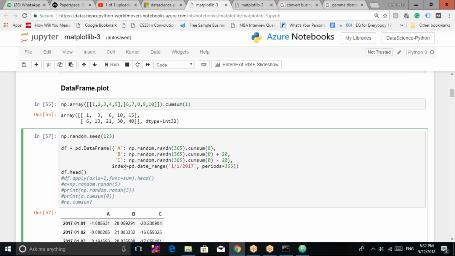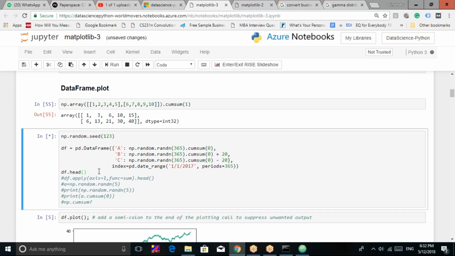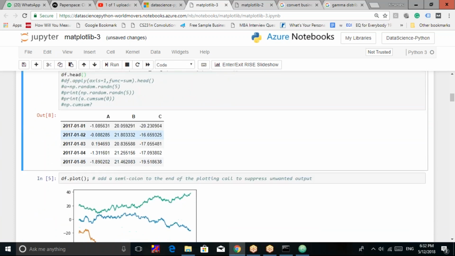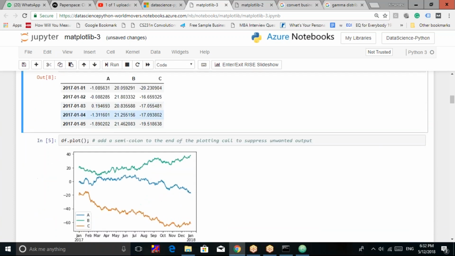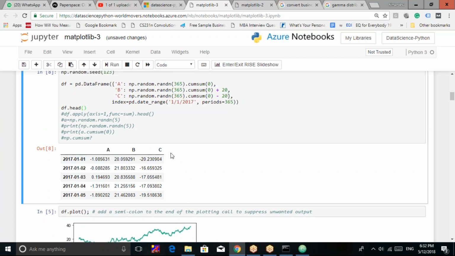And the index of my data frame is a date range starting from 1st of Jan 2017 for 365 days. Then you can simply look at df.head. You'll get a data frame like this, ABC.